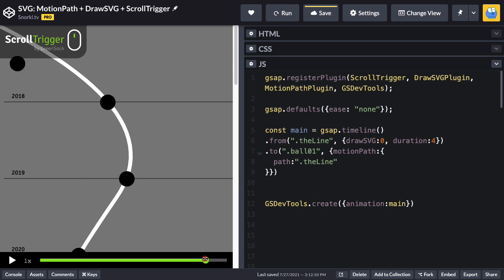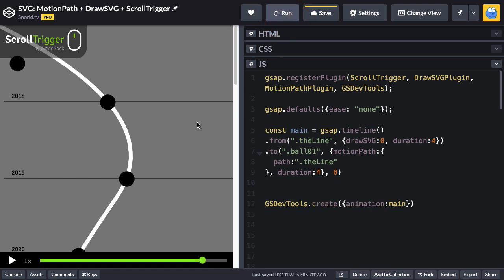So here we have the DrawSVG function running, and then at the very end, you're going to see that this ball01 up here actually starts moving, and it doesn't look like it's necessarily following the exact path, all right? Now you may be wondering, well, we don't want it happening after the line draws, all right? So our big problem here is that this tween happens first and then this one. As all my Creative Coding Club students would know, we would need to put a position parameter on here to tell this tween here to start at the same time. And we'd also want to have the durations match, okay? So let's put a duration of 4 on here for now.